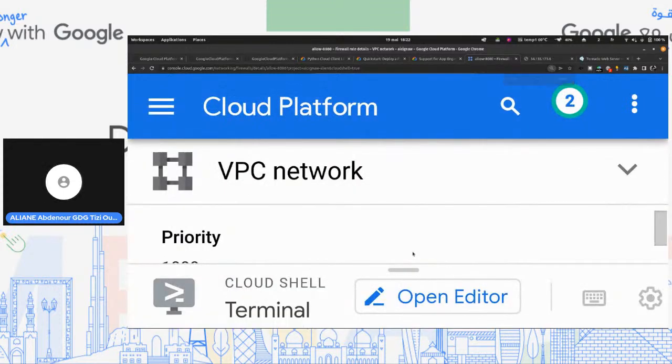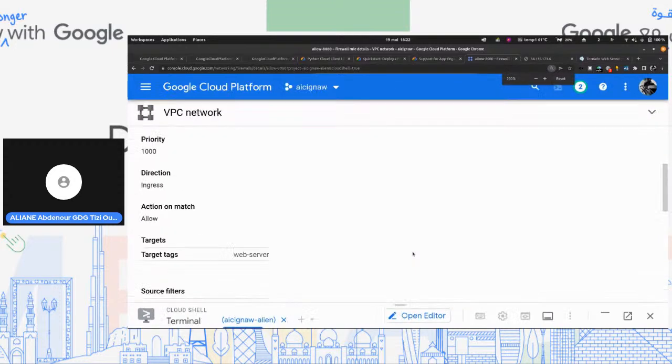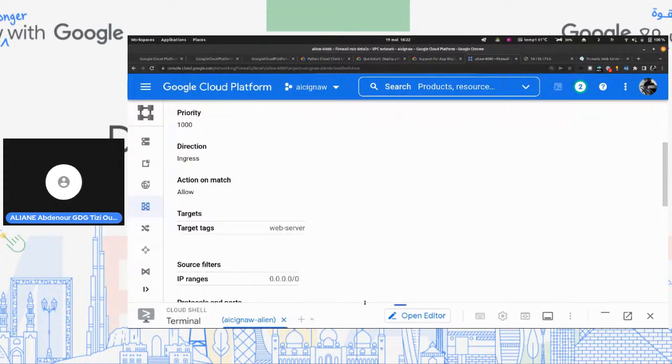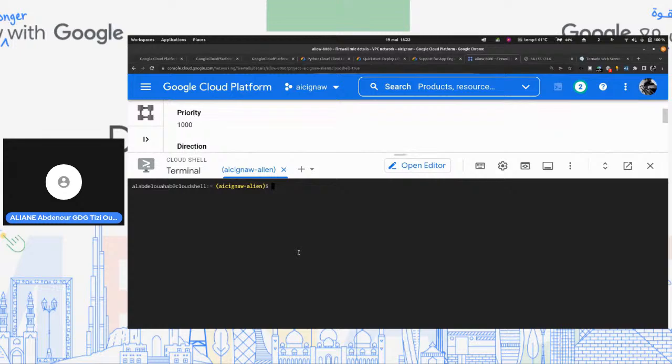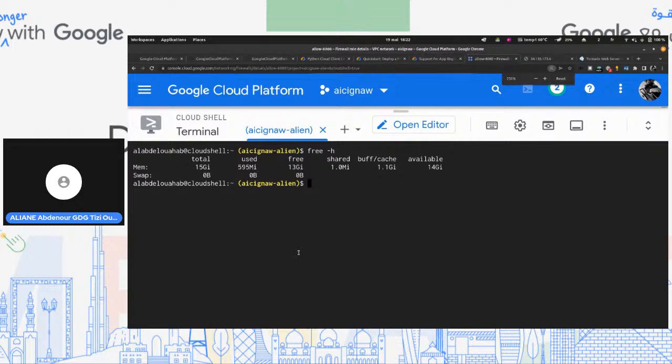So if I do, for example, sorry for this, let me do free -h. And as you can see, this is a temporary machine which has 30 giga of RAM.